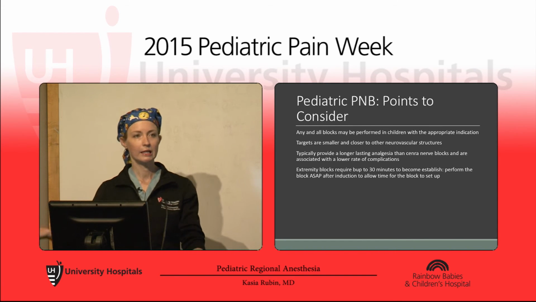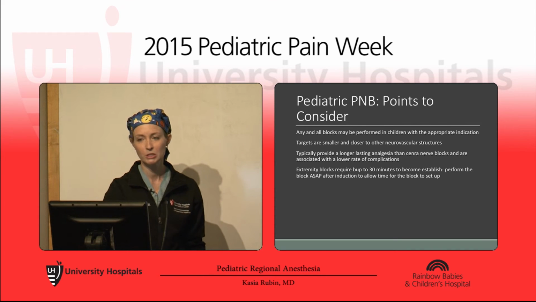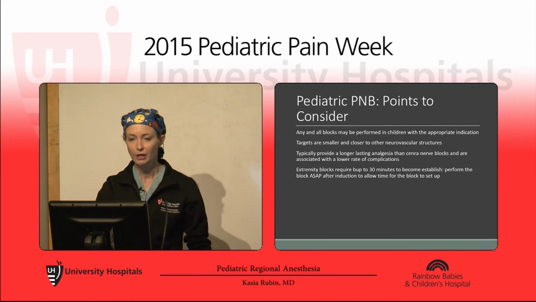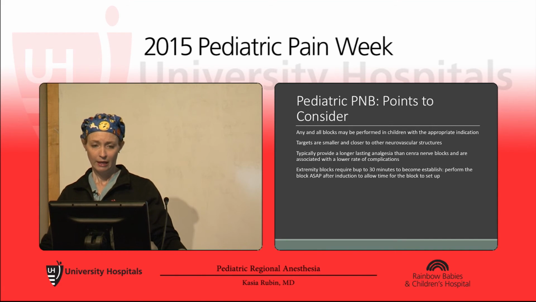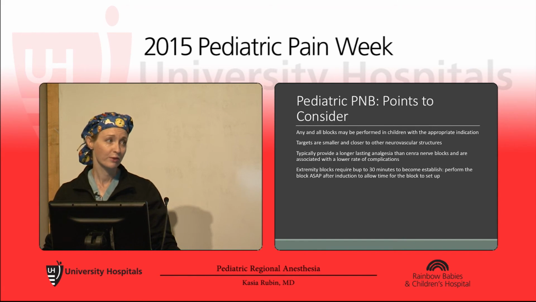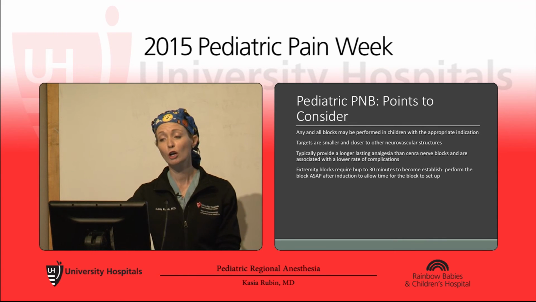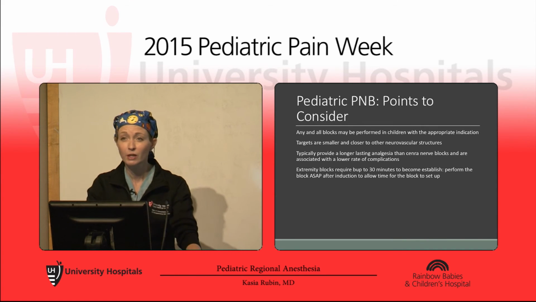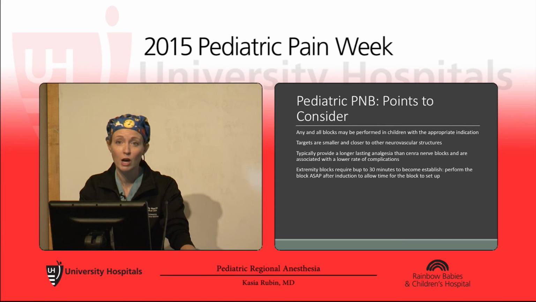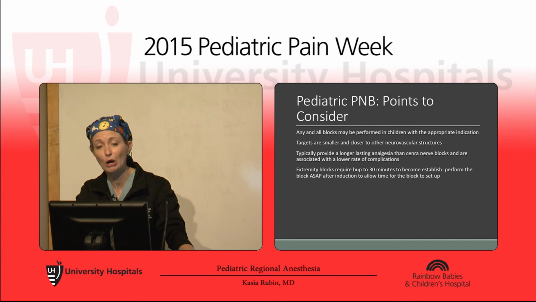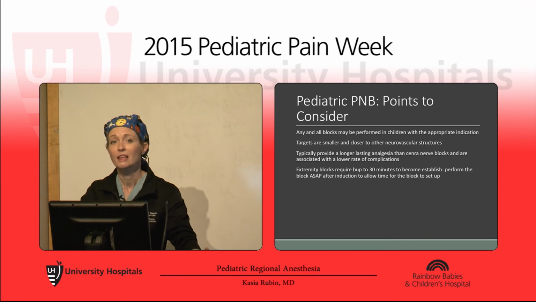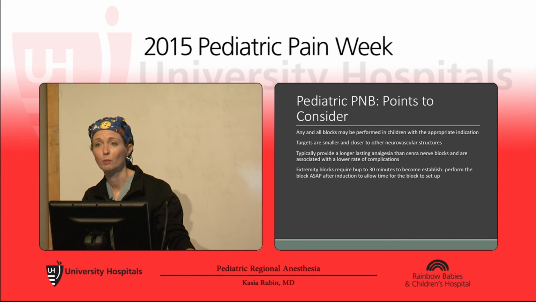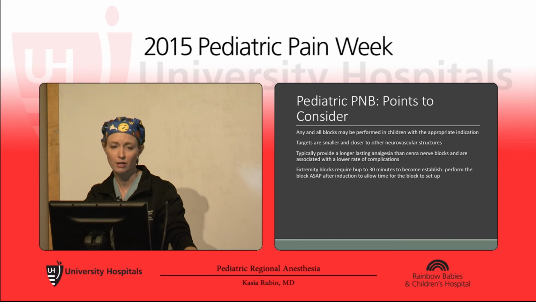Pediatric nerve blocks, again, any blocks can be performed in children with the appropriate indication. You just have to remember that your targets are going to be smaller, closer together. And the nice thing about the peripheral nerve blocks is that you get a much longer lasting analgesia. So if you're considering, for example, a single shot epidural or a single shot caudal, if there's an option to put in a peripheral nerve block instead, even as a single shot, that's going to give you a much longer duration of anesthesia.